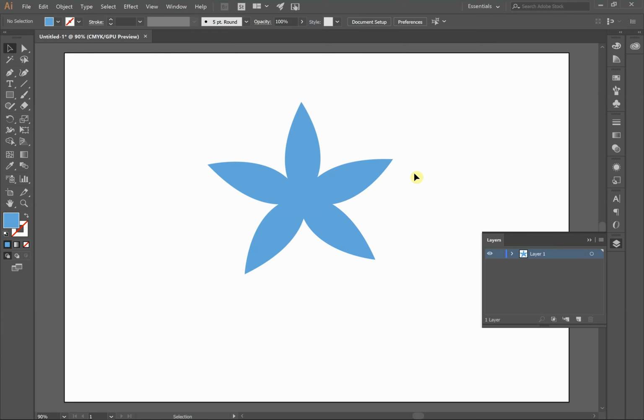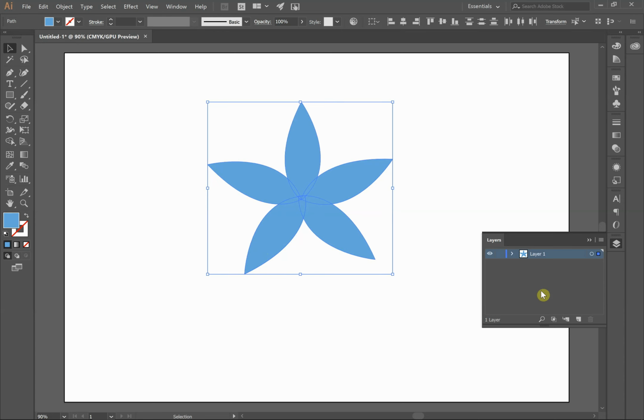This is my first layer with my flowers on it. What I want to do is create a kind of concentric pattern as it gets smaller as it gets drawn towards the center. What I'm going to do is select all these petals. I'm going to copy them, so Control C, and instead of pasting them in the same layer, I'm going to create a new layer. So this option right here, this little square where it says create new layer, I'm going to create a new one.